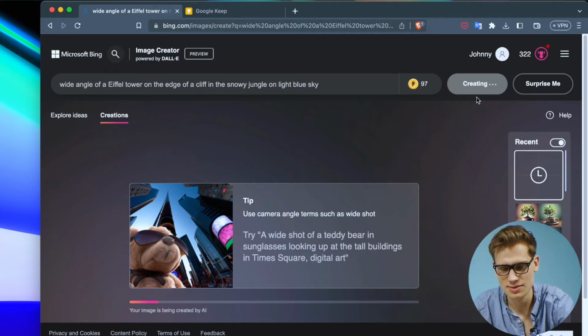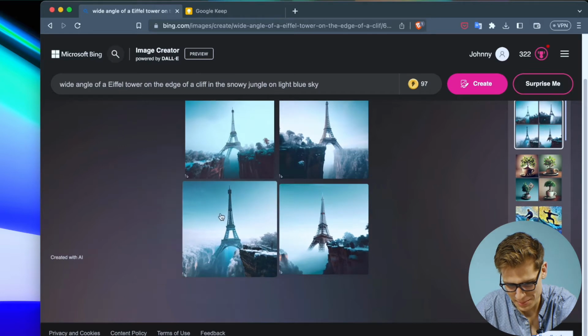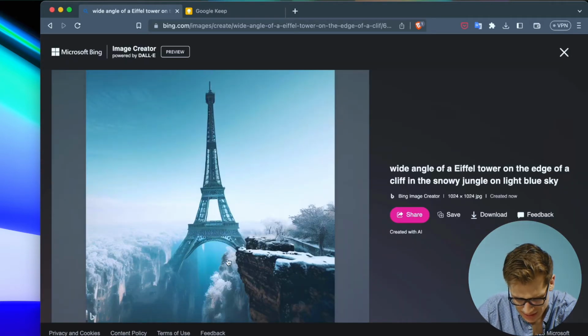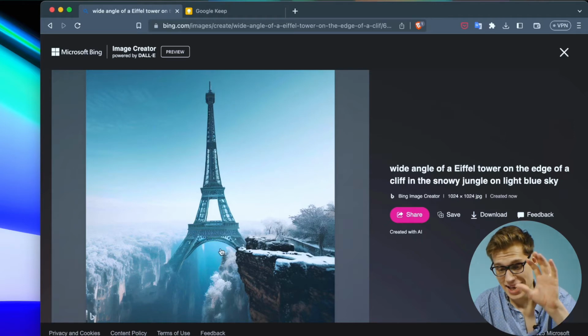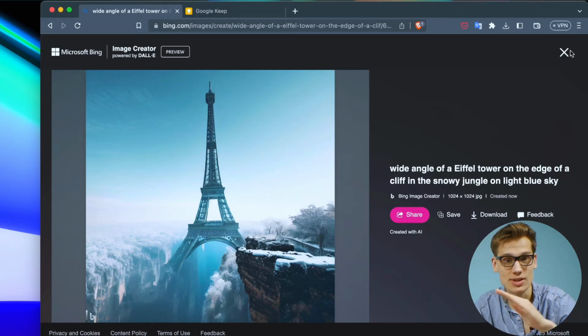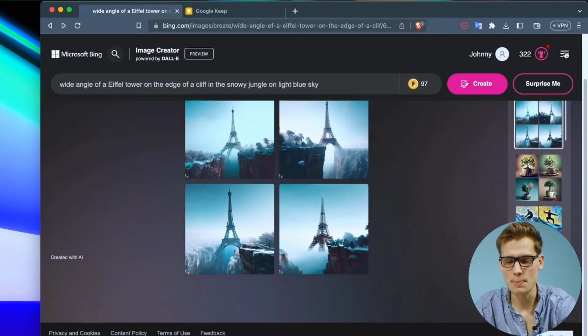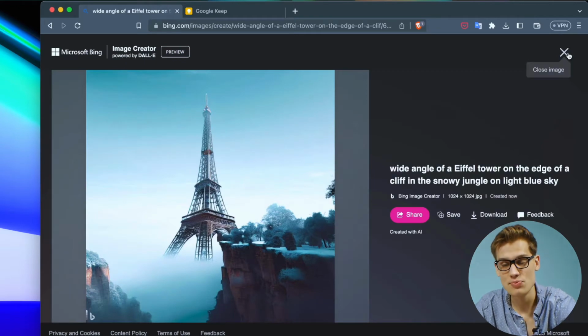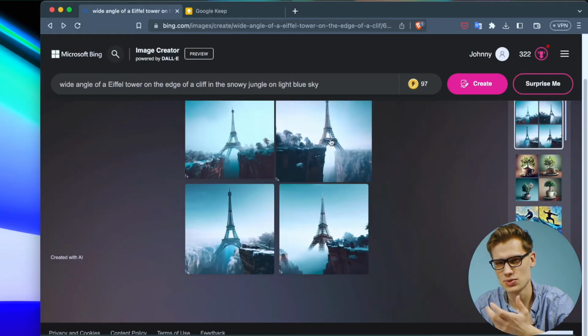So let's see what this is. And look at that. Wow. That's amazing. Look how it's on the edge of a cliff. It's actually bridging from one to the other. This tool is amazing. This is an image that's not on the internet and it just made it all from scratch, right? Which is just amazing. So you can see kind of the power of this tool.